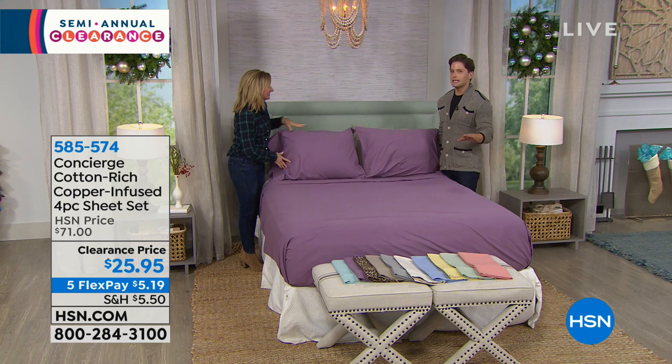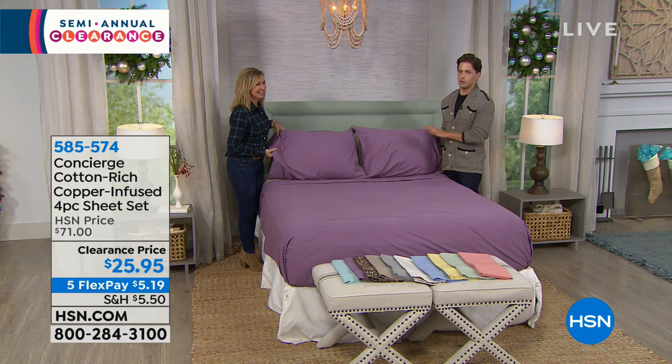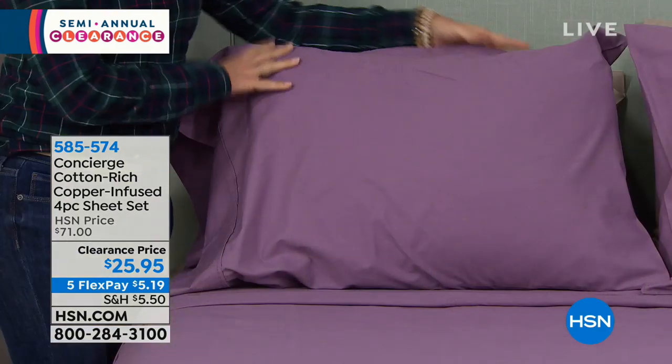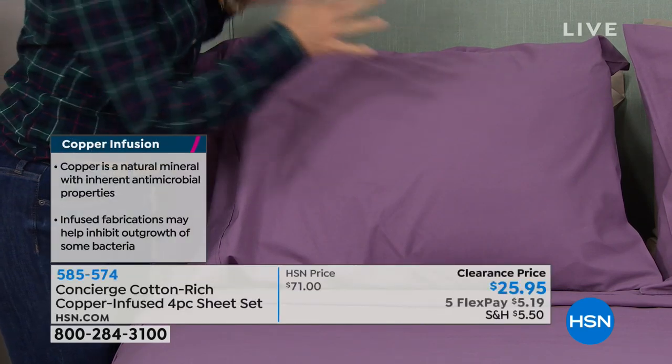Because they're limited in sizes and colors, we've slashed the price and are offering them to you at an amazing clearance buy. It's like you're paying for pillowcases. Yeah. And you're getting the flat, the fitted, and the pillowcases. And we have extra pillowcases available too. Lots of great colors. This is such an interesting mix of fabric because it's based in cotton. It's infused with a microfiber infused copper.